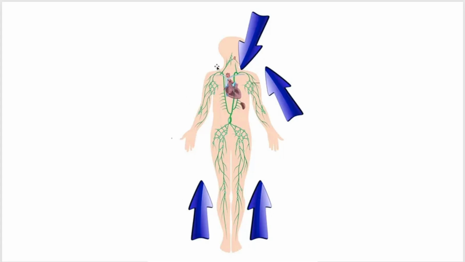So if you just look at the lymphatic system, this is what it looks like wrapped throughout the body. And what's important about it is because its purpose is to get the fluid back to the heart, there is only one direction of flow in your lymphatic system. It is all moving from your extremities coming back to the heart. It's not like your cardiovascular system where you have the arteries pushing the blood towards those extremities and then your veins are returning that blood back to the heart. No, for your lymphatic system, it's just one direction. It's going from the ends back to the core.